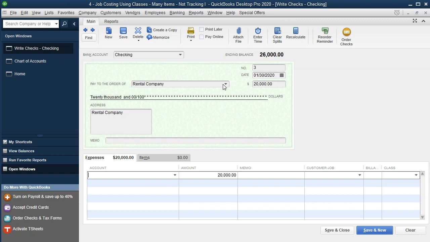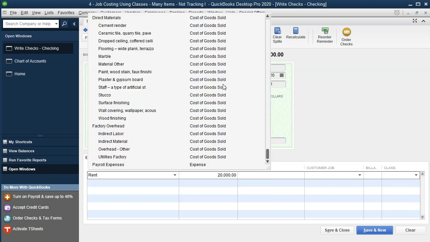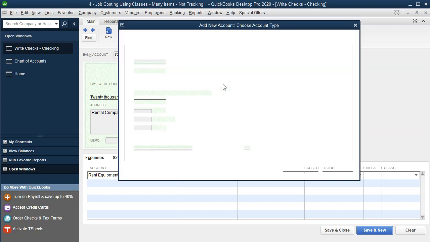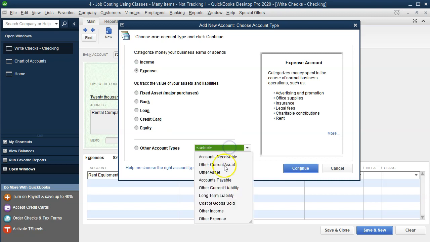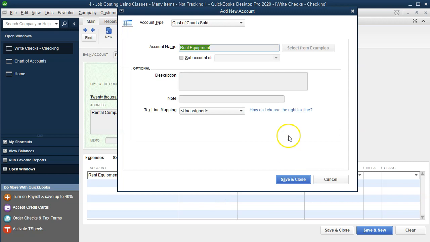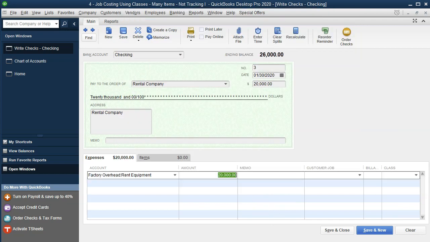And then we're going to do the same thing. I'm going to say rent, and this might be a rent on equipment, possibly, equipment rental or something like that. And then I'm going to say tab, and you might say, well, I should be able to apply that directly to a job. You might be able to, but again, we're saying this is overhead because for whatever reason, we're going to use the percentages to assign them out. And we're going to set that up. It's going to be a cost of goods sold type of account, cost of goods sold, and continue. And we want to be a sub account of the overhead. And then save. And then we're going to do the same process again.